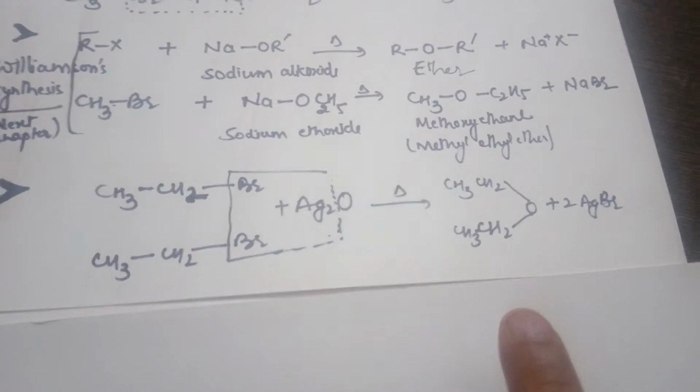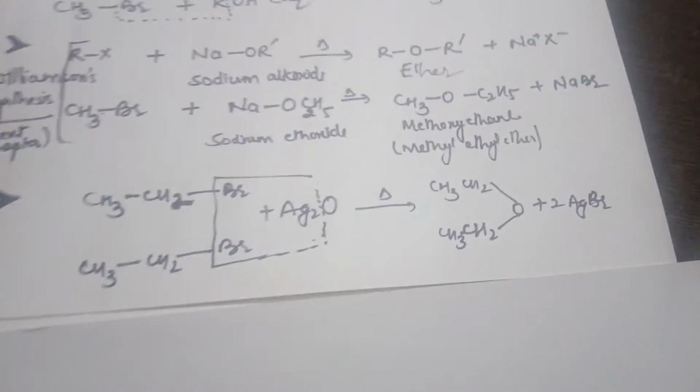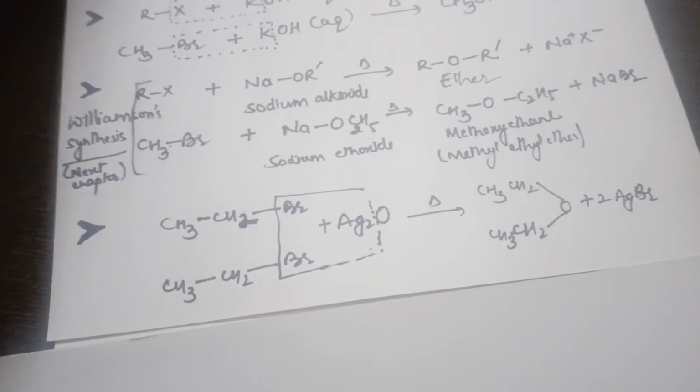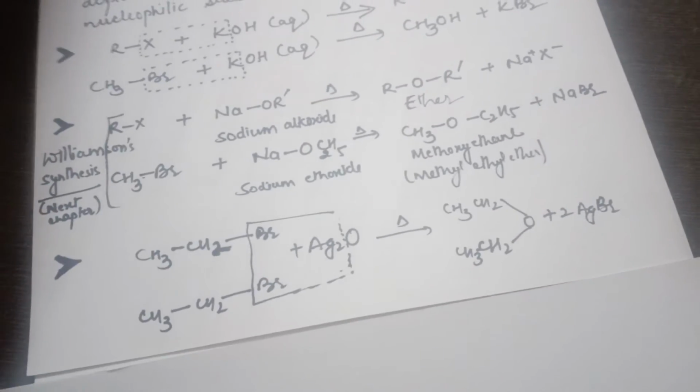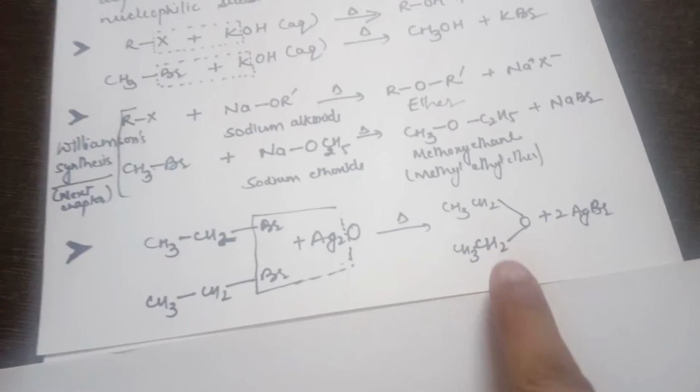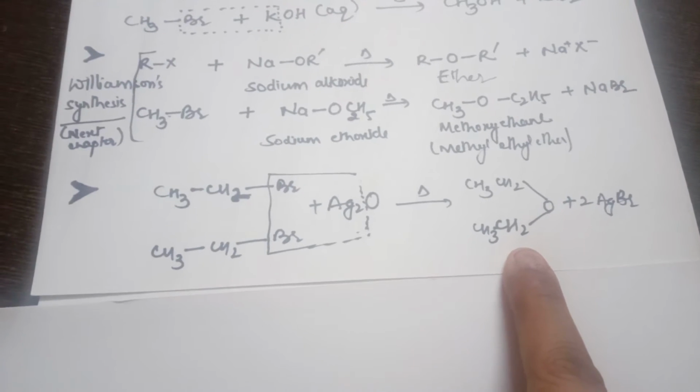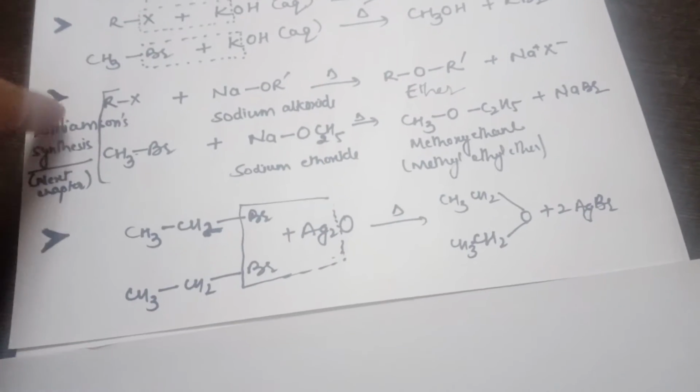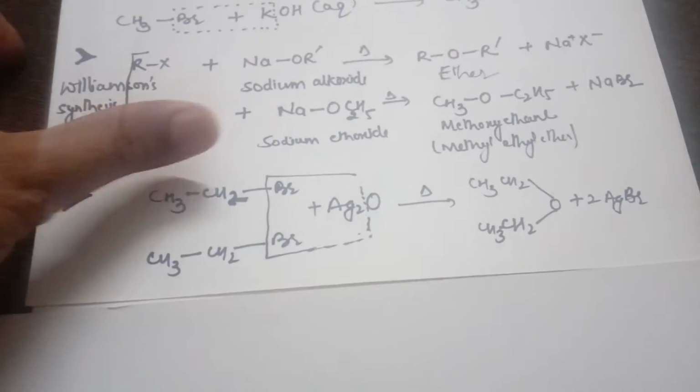Ether will be formed. So this is again the same category of reaction. We can make ether by this method also. This is an easy method of making ether. The detailed preparation of ether we will be doing in the next chapter, but being a part of nucleophilic substitution reaction, I have discussed the same here.